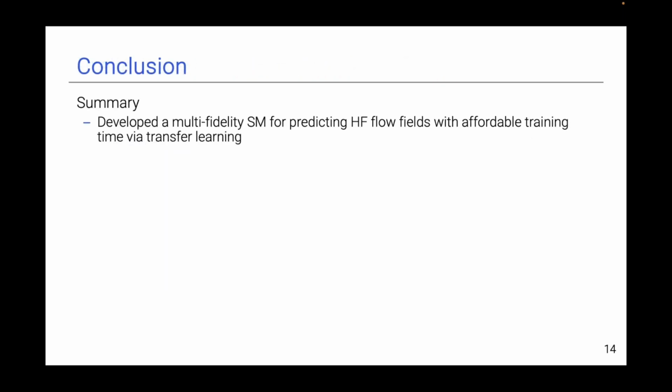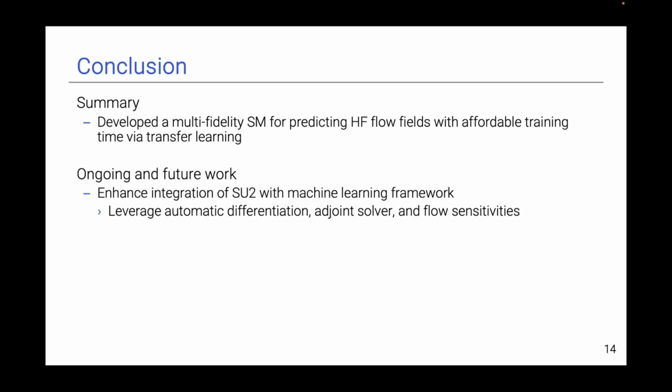So the general idea, to summarize what we've been working on, is we wanted to address the question of how we can speed up simulations while retaining some of the accuracy by leveraging data-driven techniques. So we constructed a multi-fidelity surrogate model to predict high fidelity flow fields in an affordable training time. And we applied transfer learning to do so.